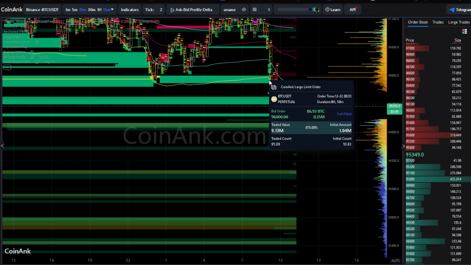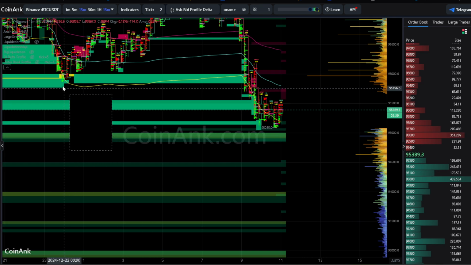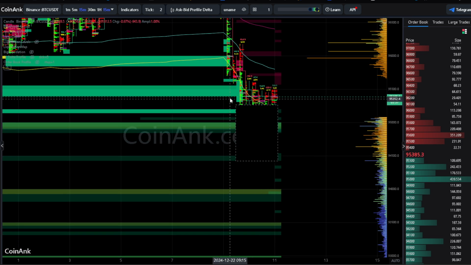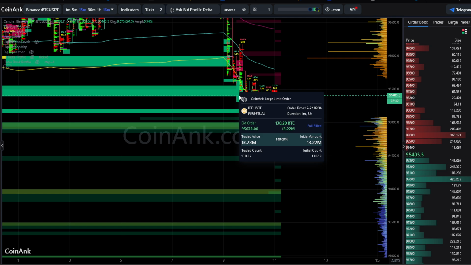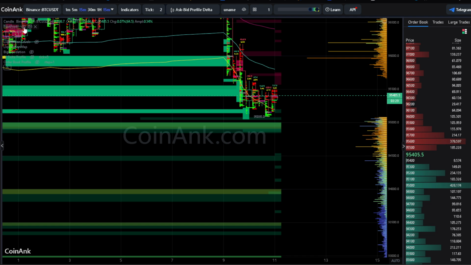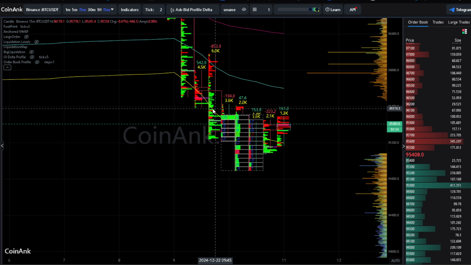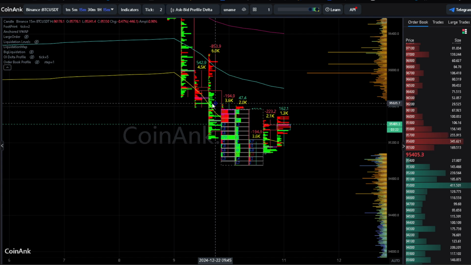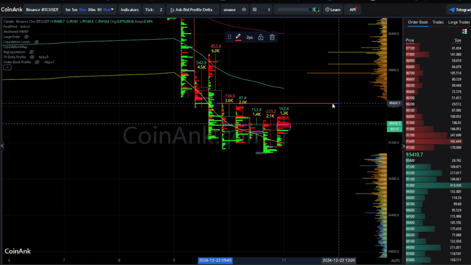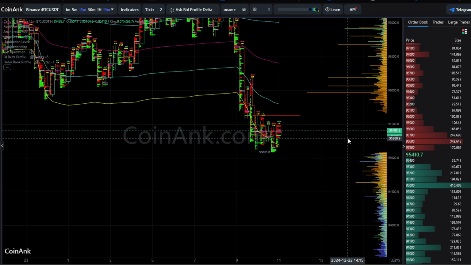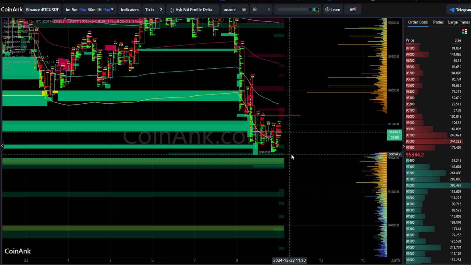Oh yeah. See this right here, this area. This is where most of the orders were coming in. Where's the biggest order? And I'll mark that. That's usually what I do. So look, 95,633. All right. So find where most orders have been transacted and mark that and see how it reacts to that area.